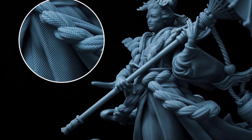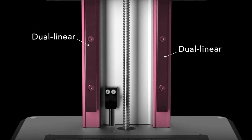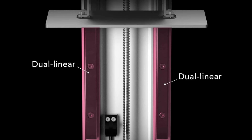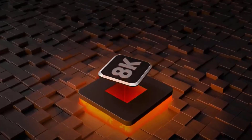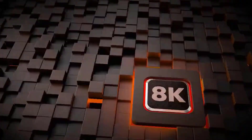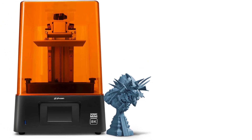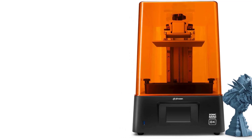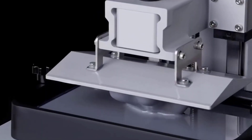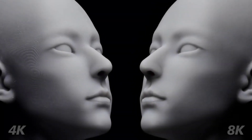However, potential owners need to consider where they'll place their new printer. Resin printing calls for a well-ventilated space, both for safety and to maintain the longevity of the machine — an important consideration. Despite its size, finding the right spot for it was worth the hassle, given the quality of prints I've been able to produce. The learning curve can be steep if you're transitioning from FDM printing or are new to 3D printing altogether. But the payoff is undeniable — the Frozen Sonic Mini 8K churns out miniatures that are simply a cut above the rest, rivaling those of printers that often fetch a much higher price tag.